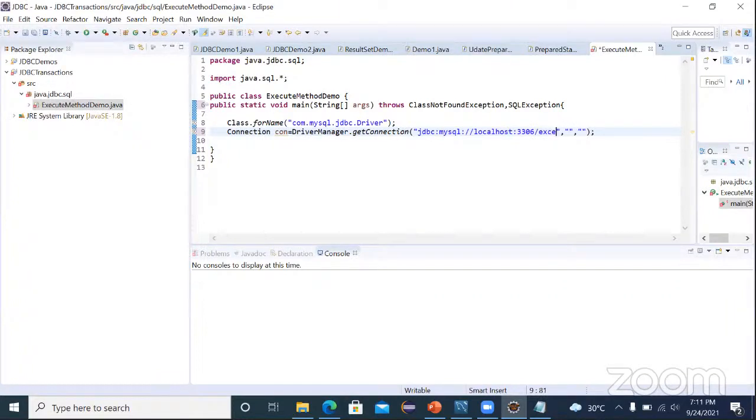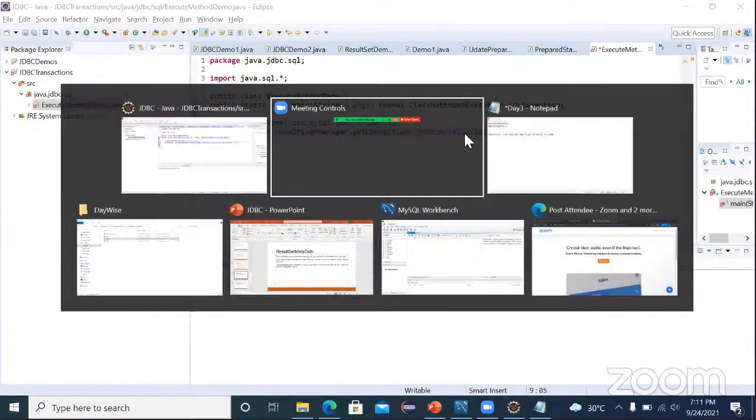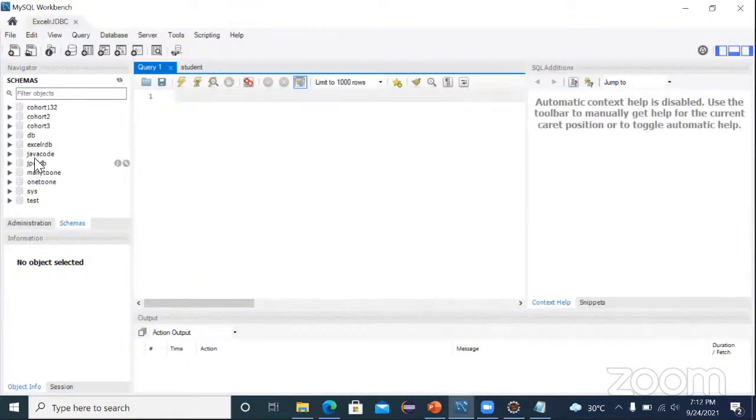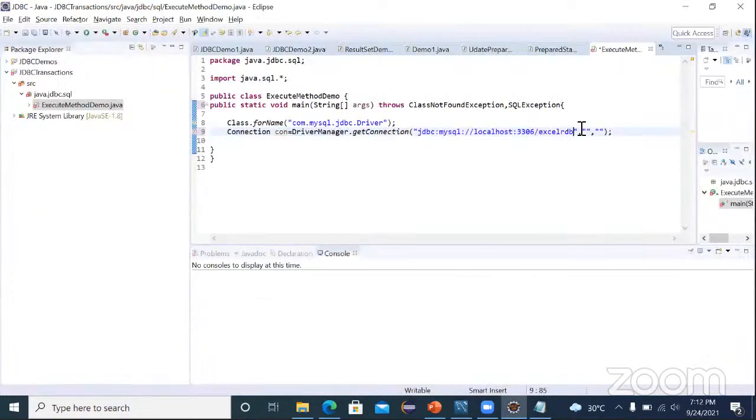That is ExcelRDB. Let me check once with MySQL. ExcelRDB it is. Right, so now let's go ahead with this. What is the username? It is root, and the password is also root.